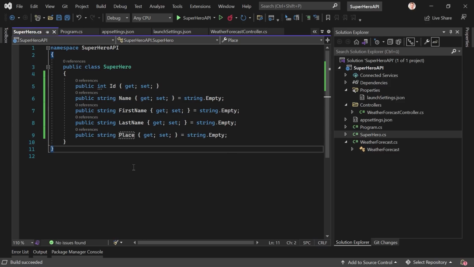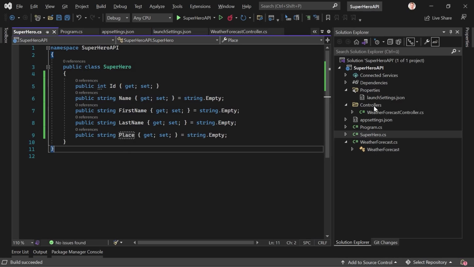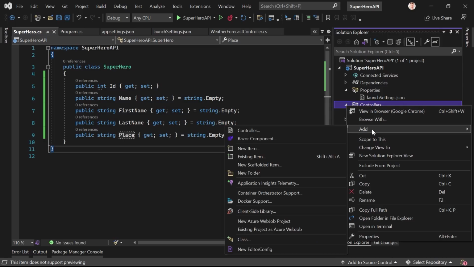We saw the changing URL, the changing route, but with that we added a new model. So this is a rude edit. This is the proper term, I guess, the rude edit. We are really rude developers, so we have to rebuild our application. Okay, anyways, we've got our superhero here. Nothing should change here. We do not see the schema. Swagger has no idea what's going on for now, but now we will create a new controller.